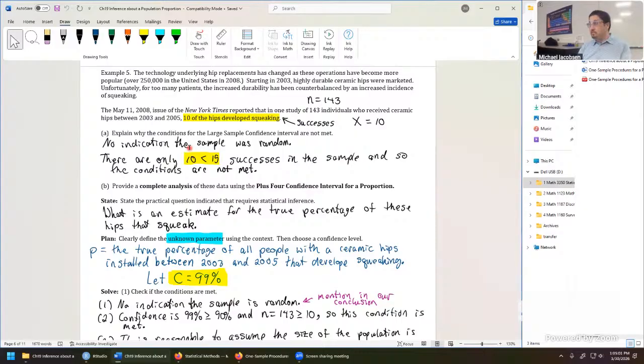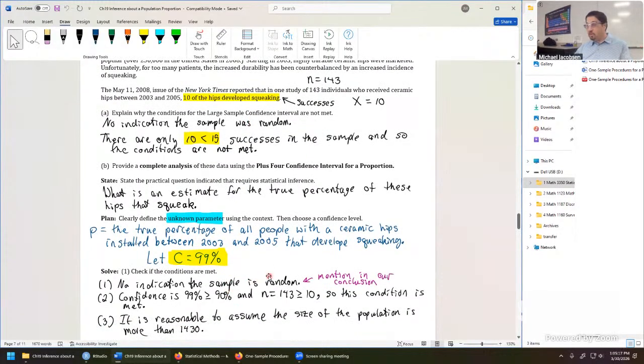Whenever the incidence of the occurrence, squeaking a hip, is really small, like in this case, or for studying an incidence that happens very, very often, a proportion closer to a 1 instead. So we check the conditions on this one. The conditions were pretty easy to run through.